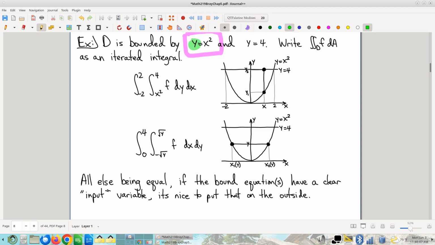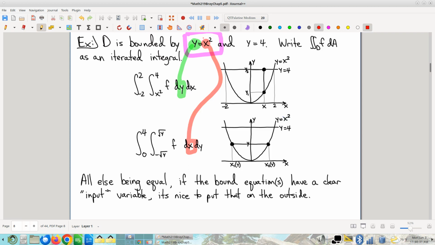So which of these variables would I rather solve for? Would I rather solve for y? Or would I rather solve for x? I would much rather solve for y. So I'm going to put the y in the position where I would need to solve for it. I am not going to put the x in a position where I would need to solve for it, because I think that makes bad algebra.